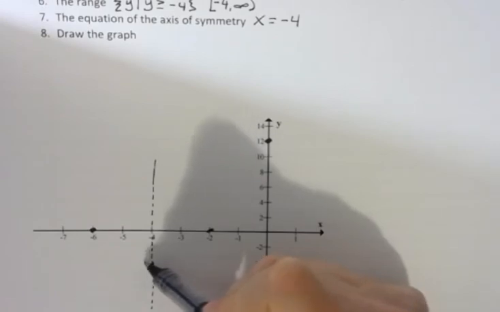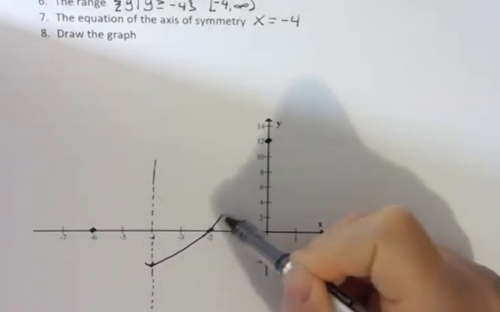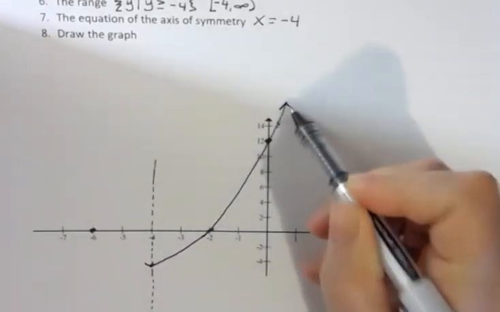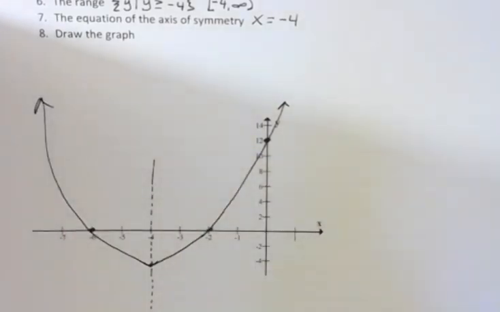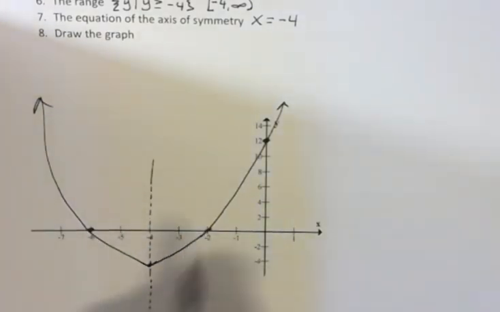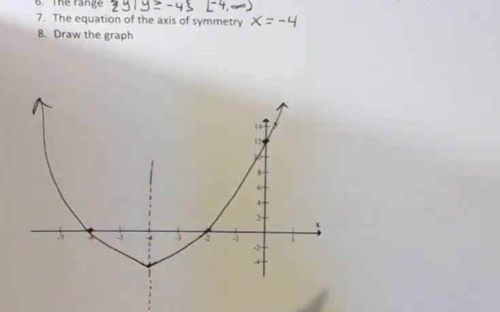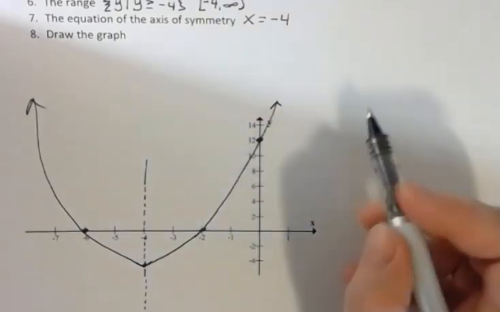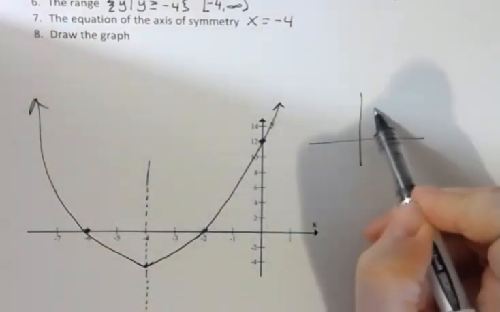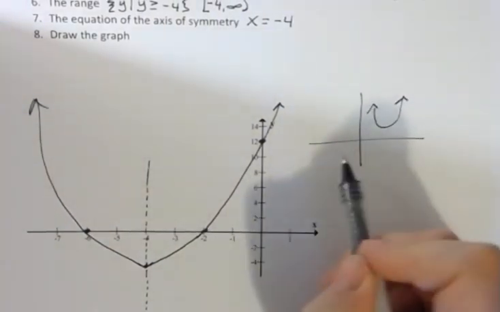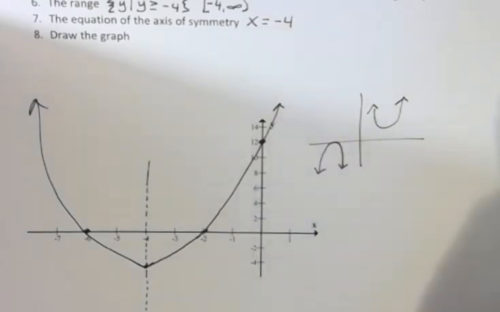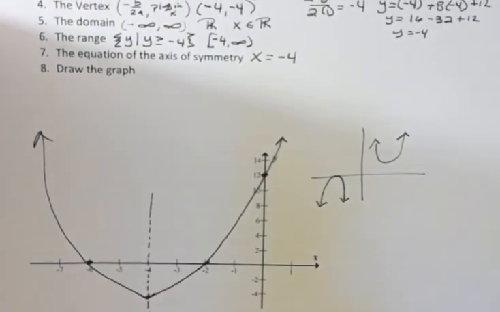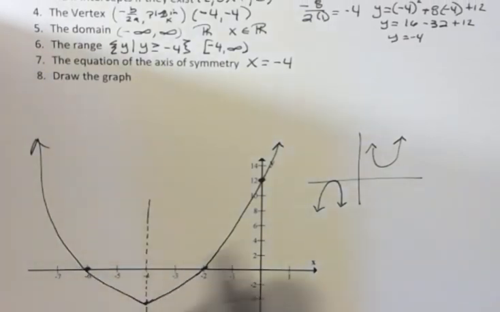But what I want to do is make sure I don't make a V out of this, because I tend to do that. It's a U shape, and it would be looking like that. So that's a little more accurate, knowing exactly where it crosses the x-axis. Remember, it doesn't always have to cross the x-axis. We can have a parabola that doesn't ever cross the x-axis, or we could have a parabola that touches the x-axis one time. So we can have, for x-intercepts, we had 2 this time, but we could have none or 1 as well.